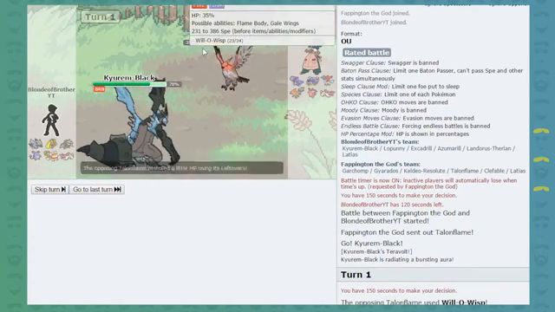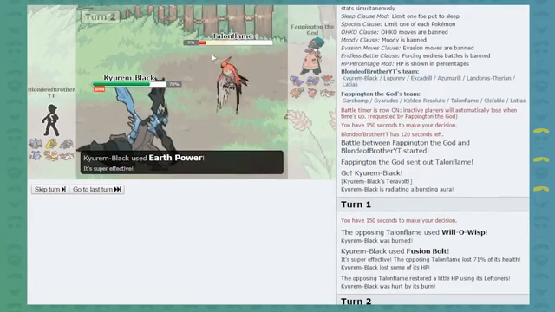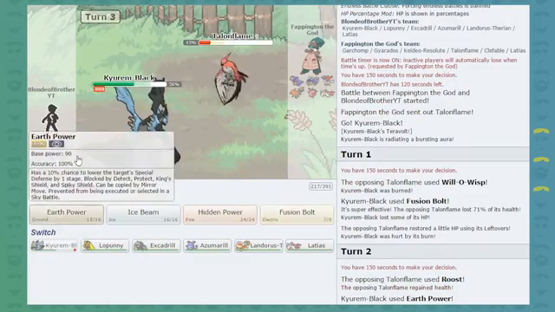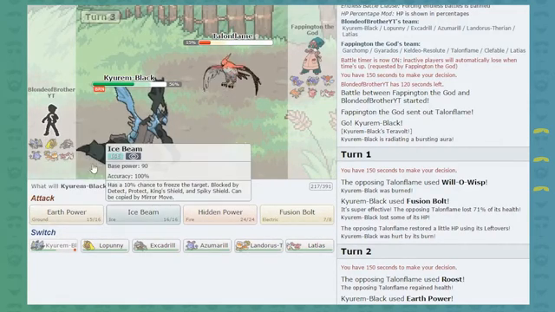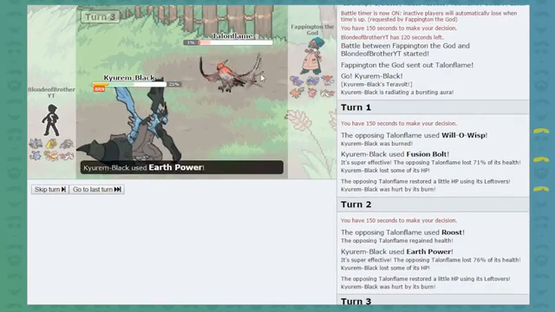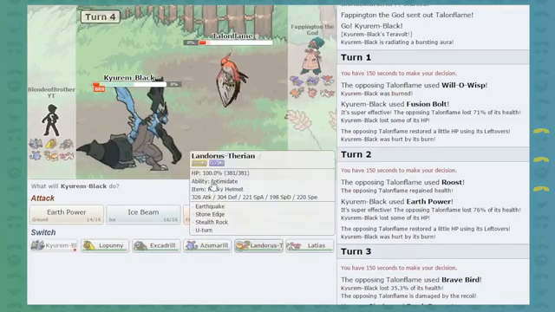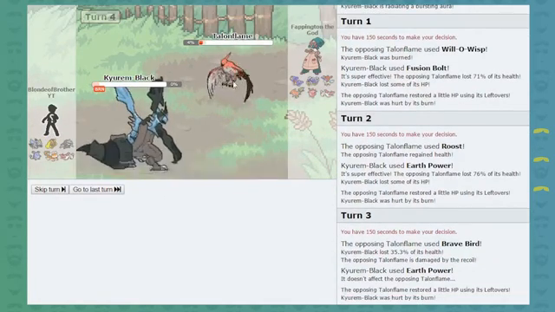Oh my gosh. So we're going to predict the Roost and go for the... Yeah, so we are outplaying this guy. So now there's a mind game going on. I can either Fusion Bolt and he'll Roost. So I think I'm just going to go... That's a horrible play. Yeah, I'm just going to go for the Earth Power. He's left at 1%. Oh my gosh. So we're gonna Earth Power here. That's so sad. Oh my gosh.